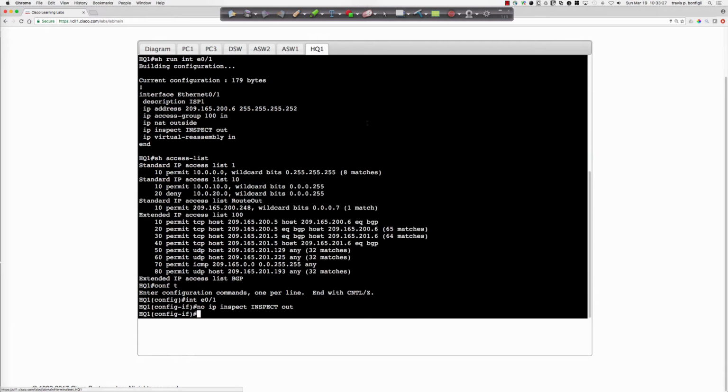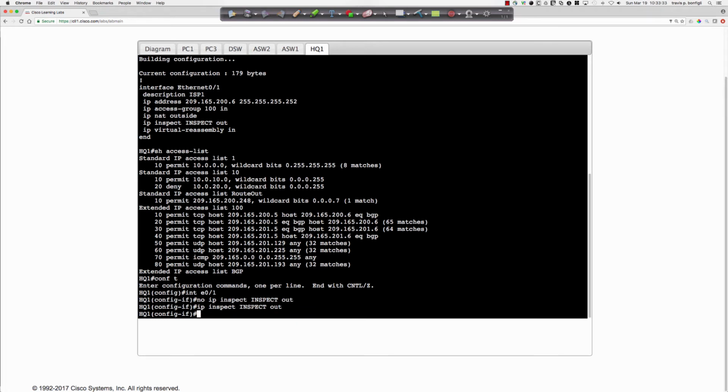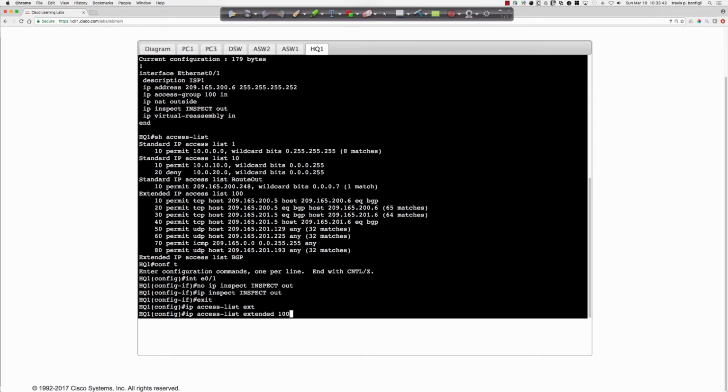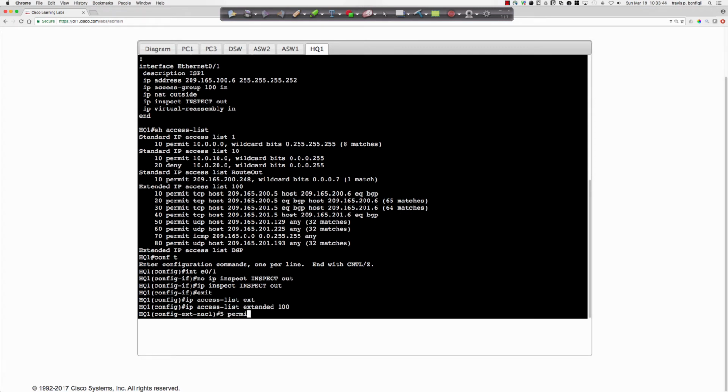So what I can do is I can put this back, and I believe we've seen this before. And let's get into IP access list extended 100, and I'm going to say 5 permit ICMP any.